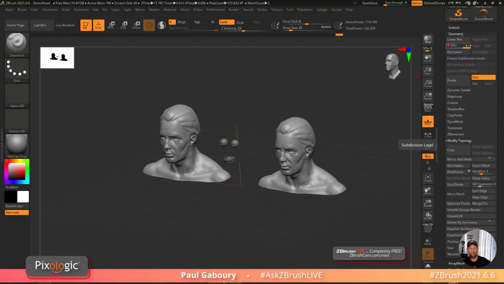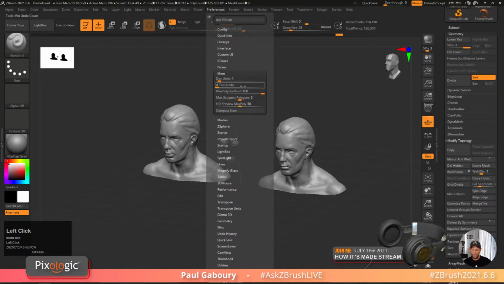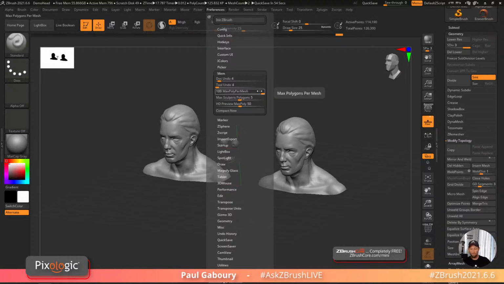Be mindful of this. If you're trying to mirror something that's millions upon millions of polygons, keep in mind that your computer limits the number of polygons allowed per subtool. On the computer I'm on right now, I've maxed out and can go to 100 million polygons. We only allow 100 million polygons per subtool anyway, so keep that in mind. If you're mirroring something with subdivision levels, pay attention to your polygon count, because you're going to double that number for that subtool. That's why the plugin has the option to either add it to the existing subtool or make a new subtool.